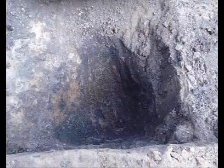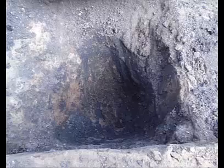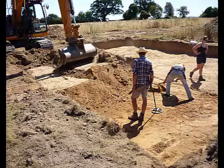Maybe not this year. It may have to carry on for another dig as we move around the garden and increase our vision of what's going on underneath the ground, but it's certainly exciting and a huge question mark at the moment. Finds wise, let's start on the south side of the lake.